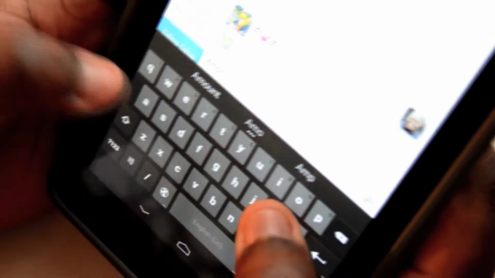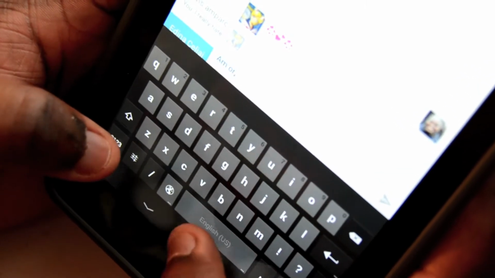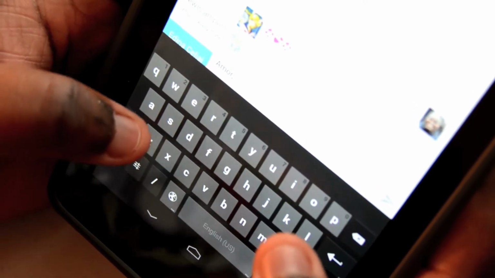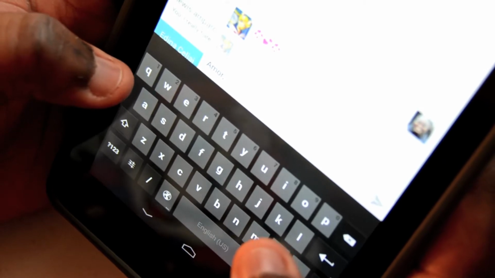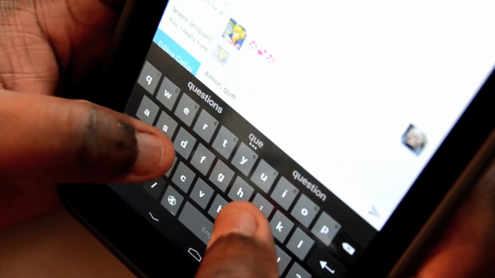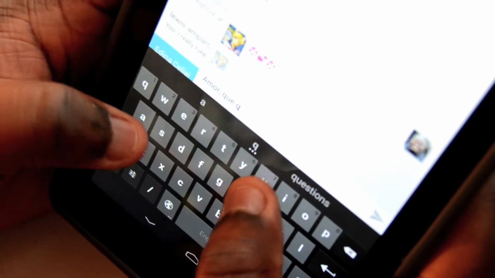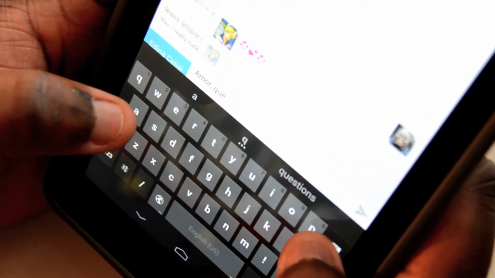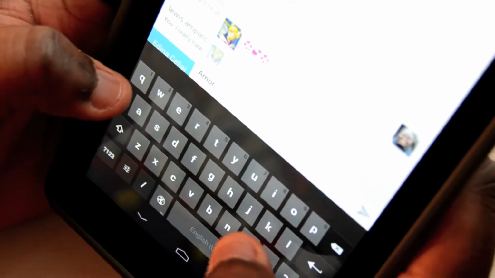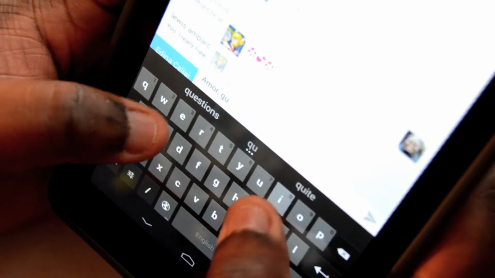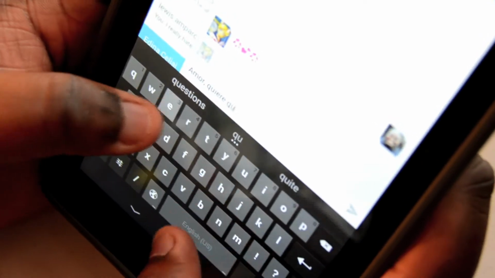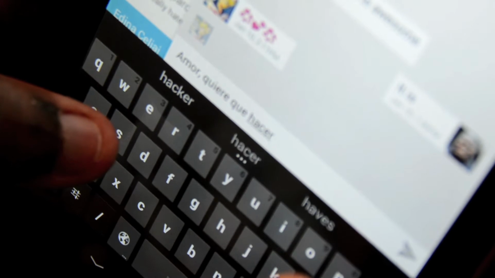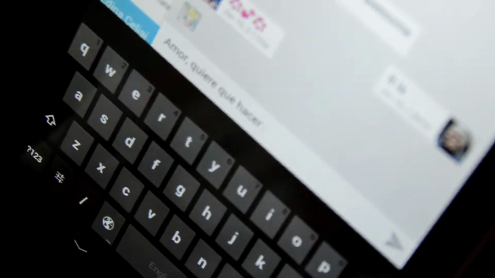The excellent thing about multilingual parts on the keyboard is, let's say I type something in Spanish on the English keyboard. Granted, the English keyboard is not going to recognize it, and it also just corrected my word. But what's really cool is the ability to only get suggestions based on the language. So I'm typing in Spanish while in English mode, and it's not necessarily working out. But if I were to switch to the Spanish keyboard, it'll eventually work better.